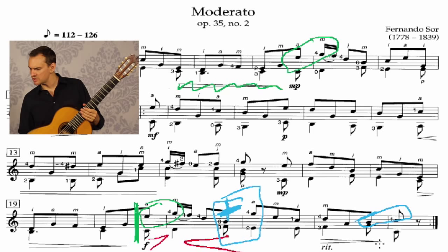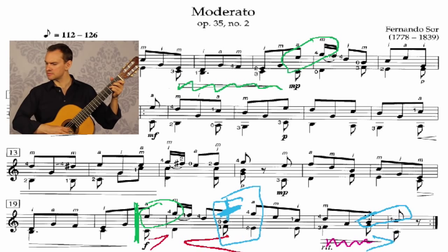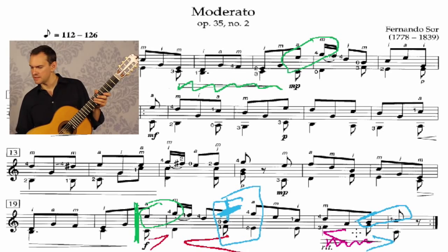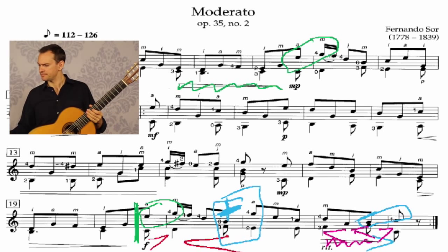So I like the decrescendo to the end like this, like they're suggesting. Whether it actually decrescendos this entire time, I wouldn't accept offhand. Overall, I do think a taper is nice. Da dum da dum. But there may be a crescendo right in here, from there to there. Definitely from there to there, there's one. So that then we back off from there to there. Something like that, so that we're placing each note exactly like we want to place it.